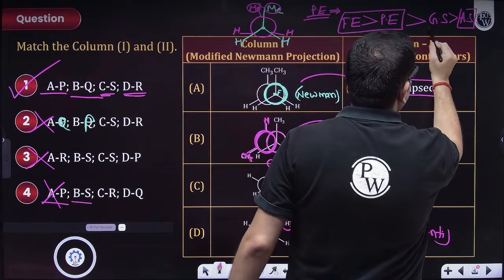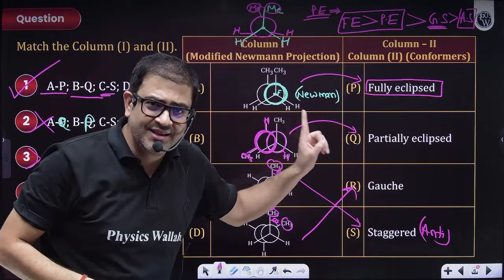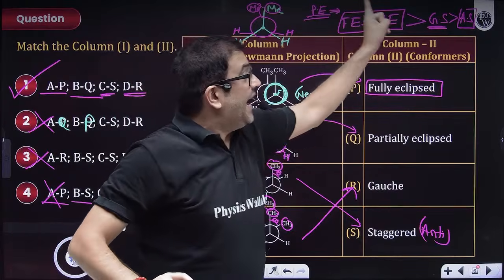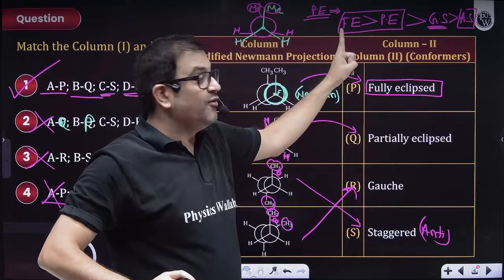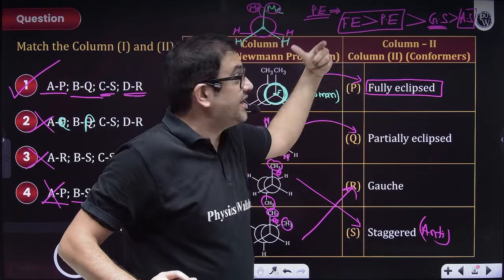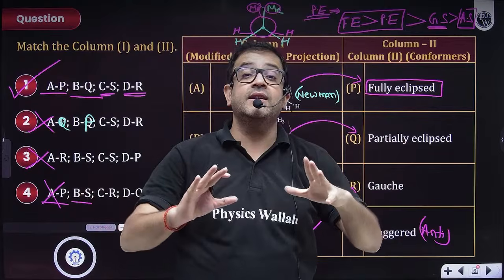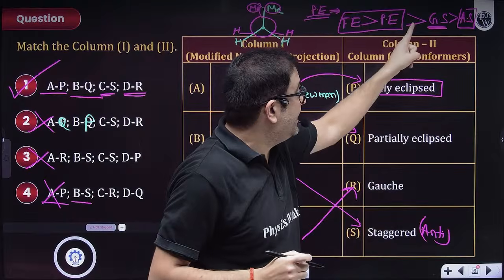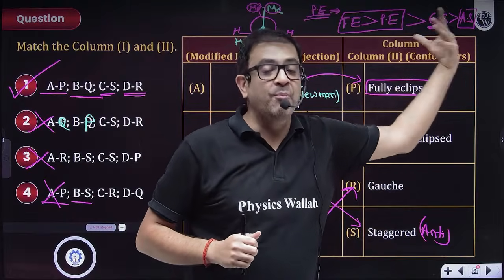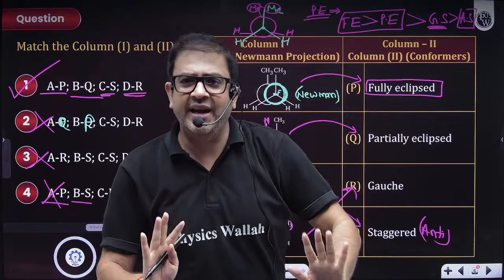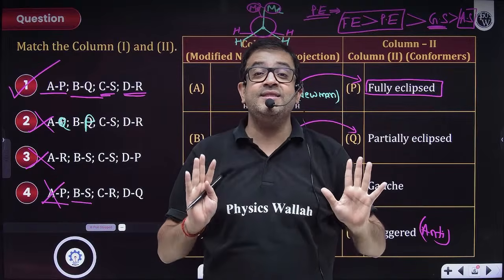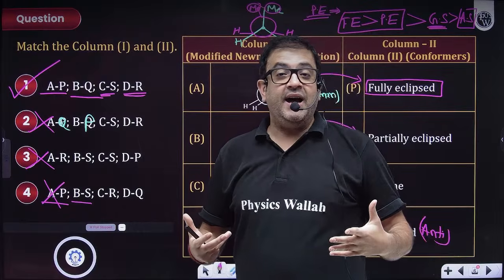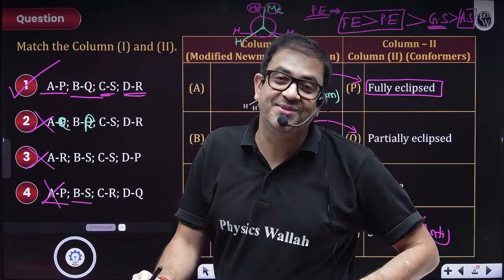This is the order of potential energy between them. Generally, anti-staggered is most stable and fully eclipsed is least stable because the energy of fully eclipsed is highest. Sometimes, when there is intramolecular hydrogen bonding, Gauche staggered becomes more stable. A very famous idea, and this clearly revises conformational isomers. My answer is correct, but you changed the options.